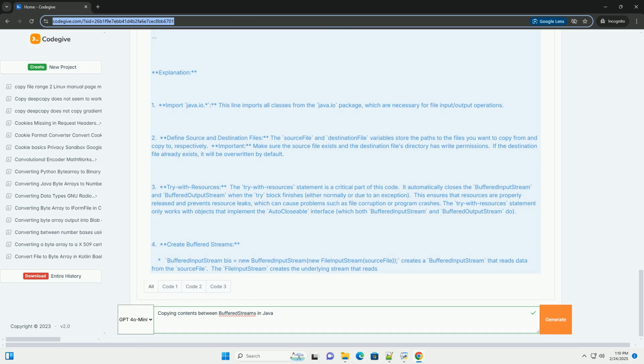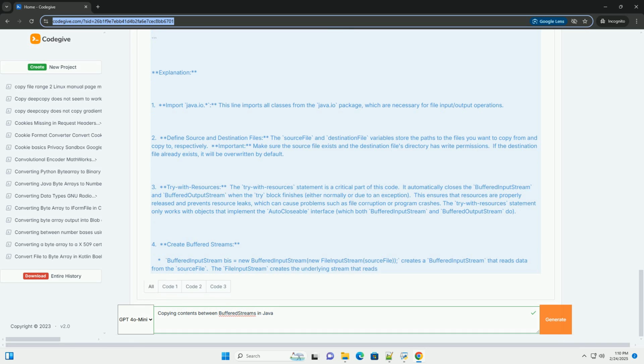Buffer size optimization. The choice of buffer size can significantly impact performance. Experiment with different buffer sizes to find the optimal value for your specific environment and file sizes. Common values include 4 KB, 8 KB, 16 KB, and even larger, but the best size depends on the specific system and the nature of the data. If the data is being read from slow storage, a larger buffer might be beneficial. For very small files, a smaller buffer might be more efficient.